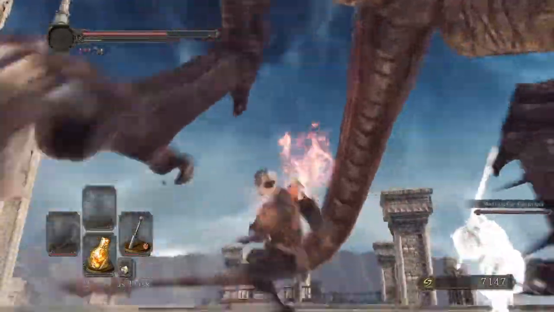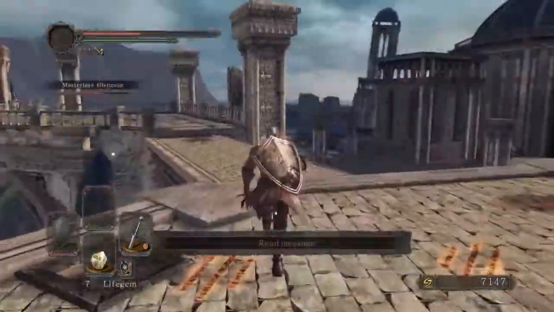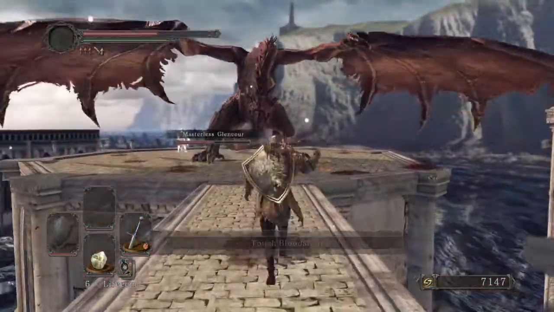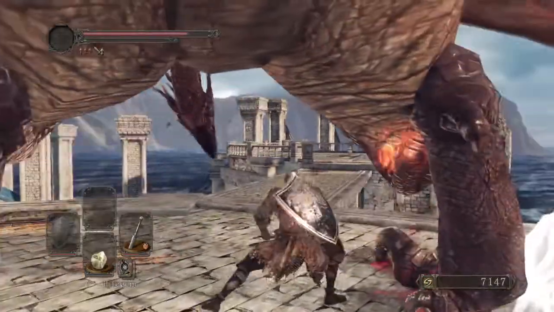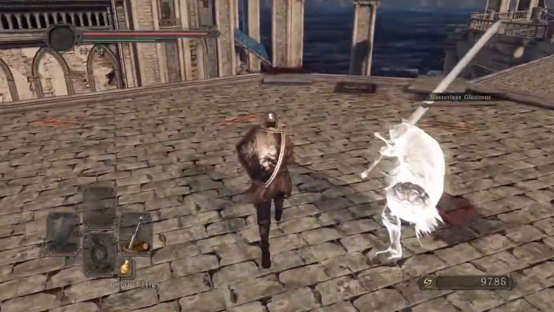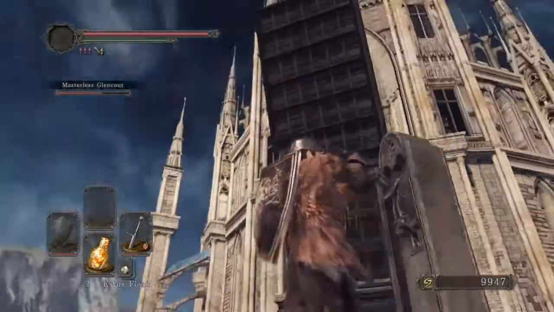His health bar is up there. Not sure what he's doing. Not cool, man. Let's get back in there before he decides to use his fire again. And he's dead. Grab the dragon bone and more Parma. Still gotta figure out what that is. But that raises up the switch so that we can bring down the drawbridge.